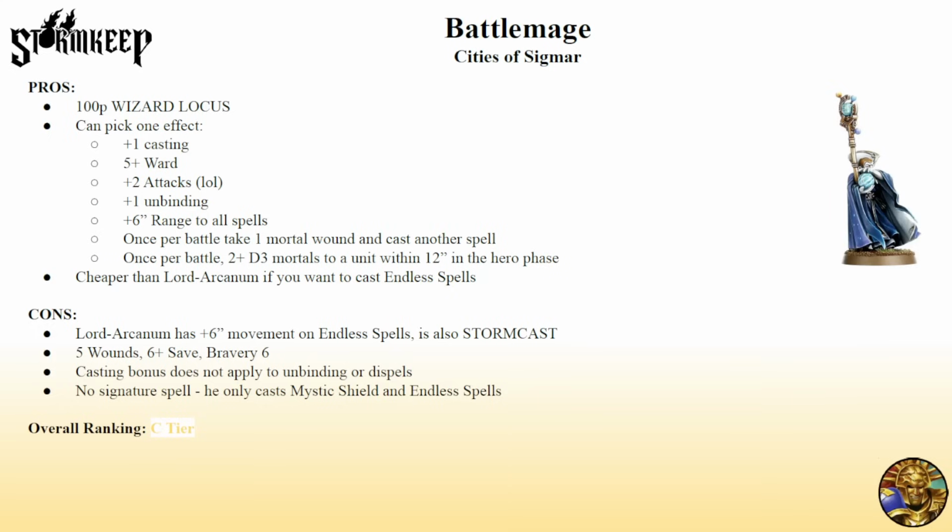And he doesn't have a signature spell like every other wizard in the game, I think, has a spell on their War Scroll. He doesn't. He doesn't do anything except cast Mystic Shield and cast endless spells. And if you're in Stormkeep, he can learn a couple. So this is a lot worse than it used to be, obviously, but there's still a very small niche case where sometimes you just want a +1 cast or +6-inch range, and you only want to pay 100 points.